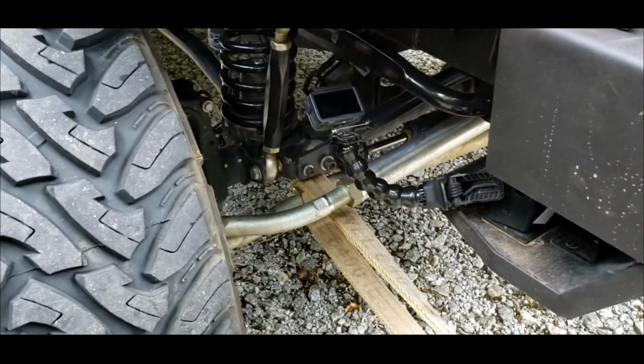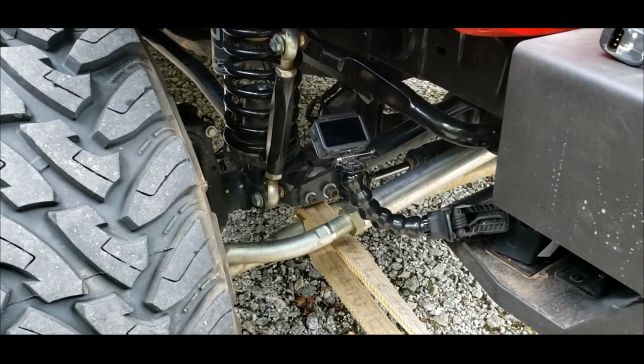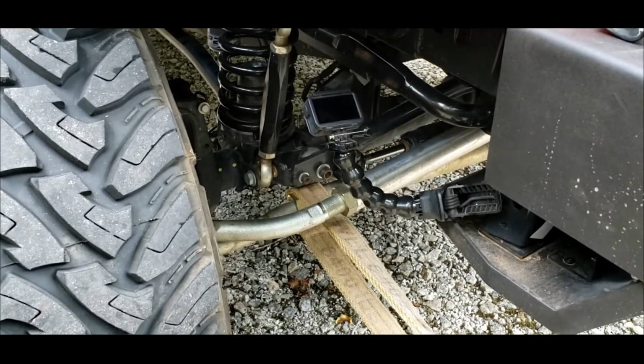And we'll see how this goes. Hopefully I don't break it off. If I break it off, I'm close enough to the welder here. I can tack weld it back on to get it in the shop.